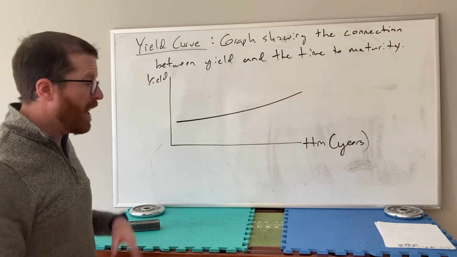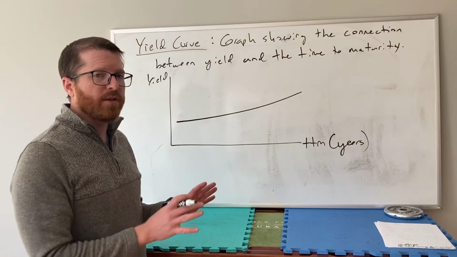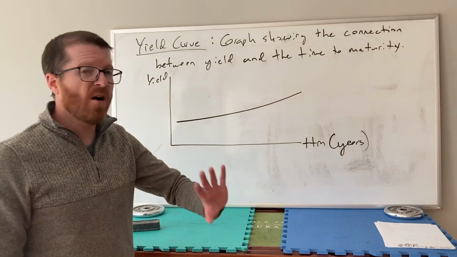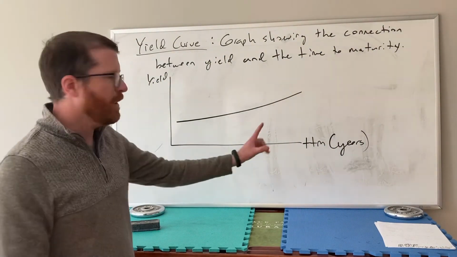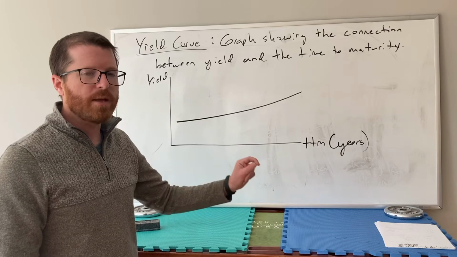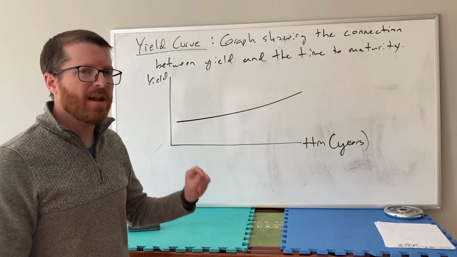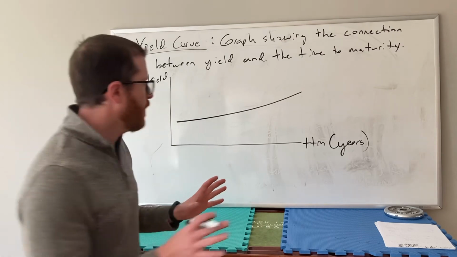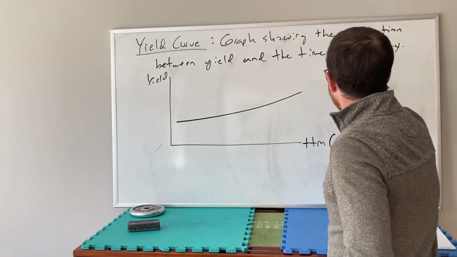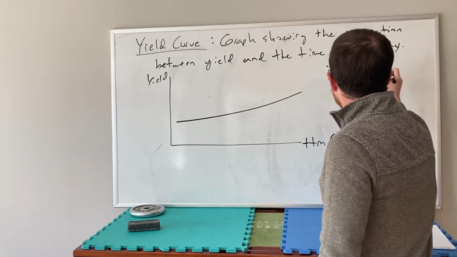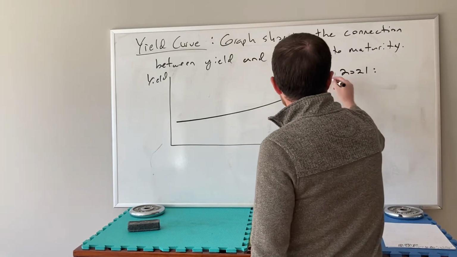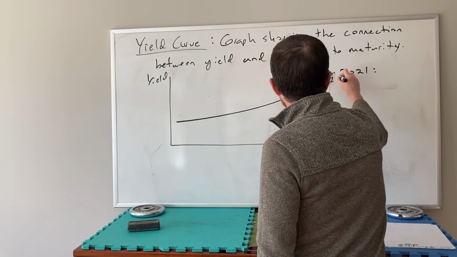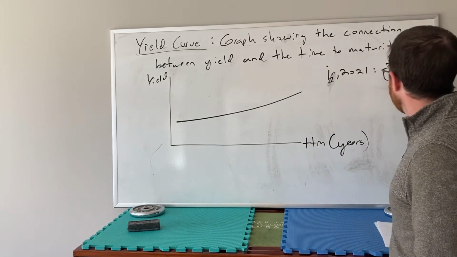And we've got to be clear, okay? What this is showing us is not what's going to happen to bonds in the future. Students make this mistake all the time, okay? They look at this and they think this is telling us what bond rates will be in the future. That is not the case, okay? If the current year is 2021, then what this would tell us is what we would expect to see at different lengths of bonds issued now.